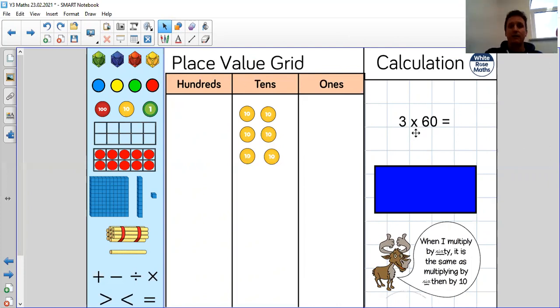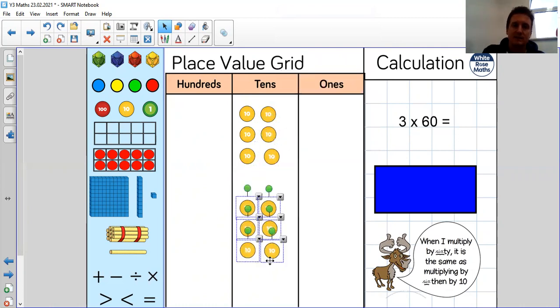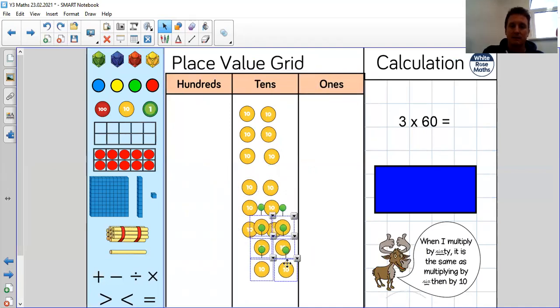3 repetitions of 60. So here's my place value grid, and on my place value grid I have got 60. Now if I was to do 3 times 60, this would be almost like the clunky way, the year 1, year 2 way of doing it. I would do, there's 60, here's another 60, and here's another 60. So that's 3 groups of 60. I'm just going to move that down a little bit. Oh no, I'm not.